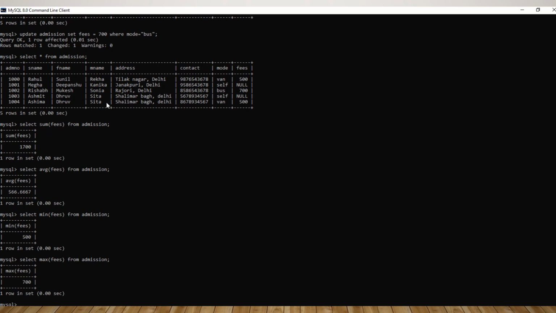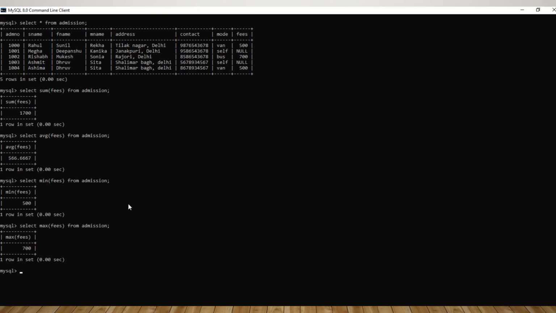So generally questions for minimum and maximum are given in the exam, and inside the brackets, instead of the numeric field or the text fields, they prefer to check you on the date fields, so that the students have to think which date is the maximum, which date is the minimum. So the minimum date is the oldest date and the maximum date is the one which is the latest date.